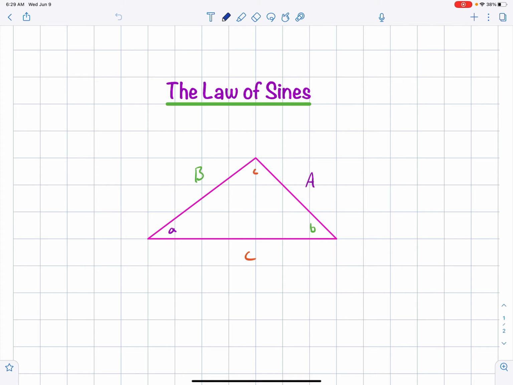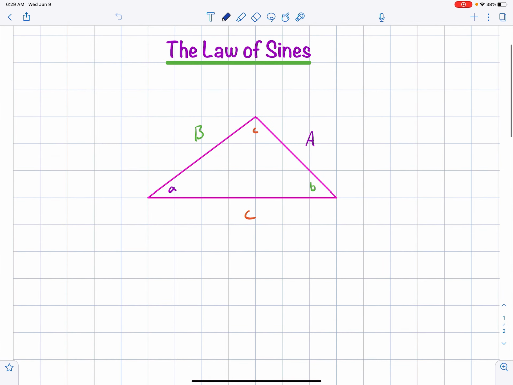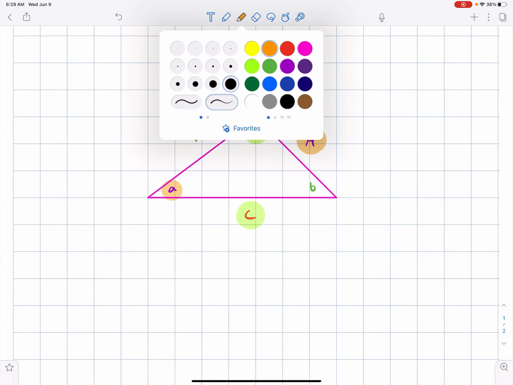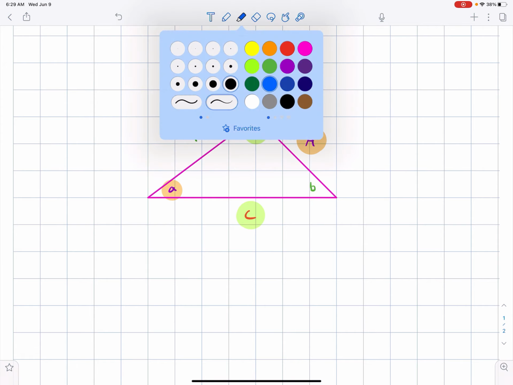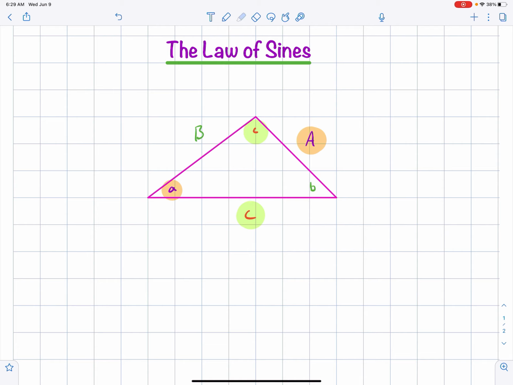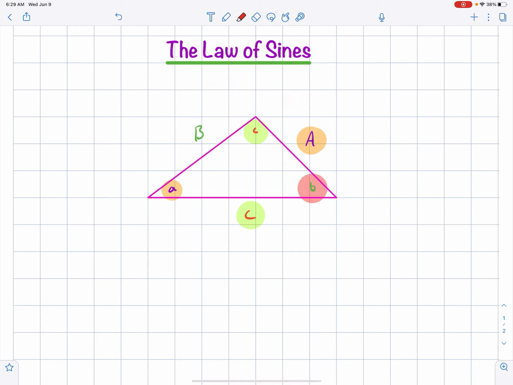All right. First of all, what does the law of sines say? Well, the law of sines says that for a triangle such as this, where I have these opposite sides, I have little c, which is the angle, big C, which is the side opposite it, and then little a, which is the angle, big A opposite that, and then what color should I use? Maybe pink. That really didn't work. Will blue be better? I'm running out of colors, oh no. What about red? Red actually is the best one. It's not pretty, but I think that's the best we can do. Okay, little b is the angle, and big B is the side.